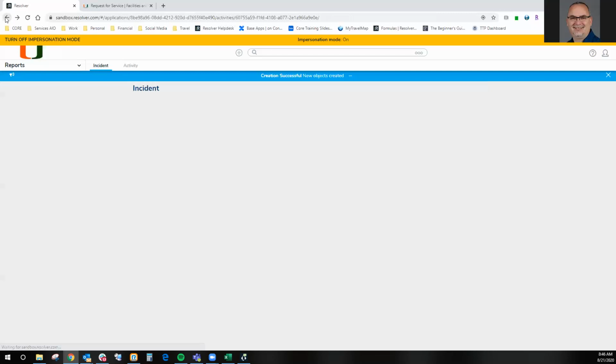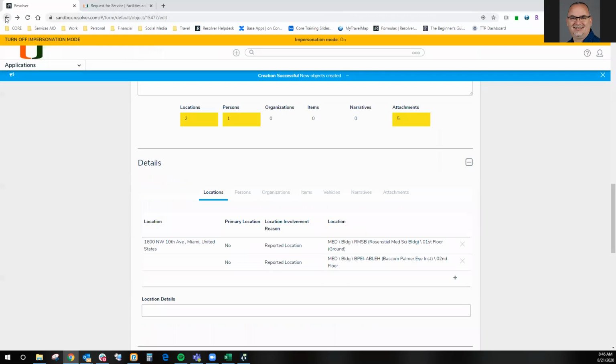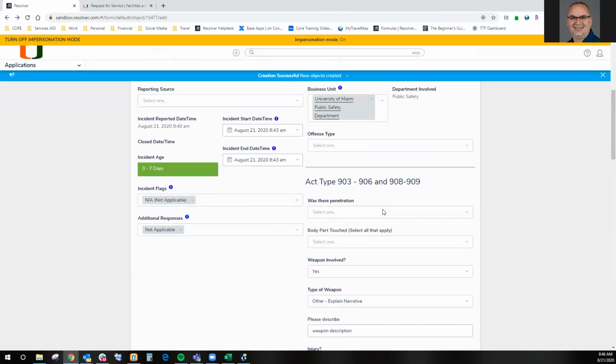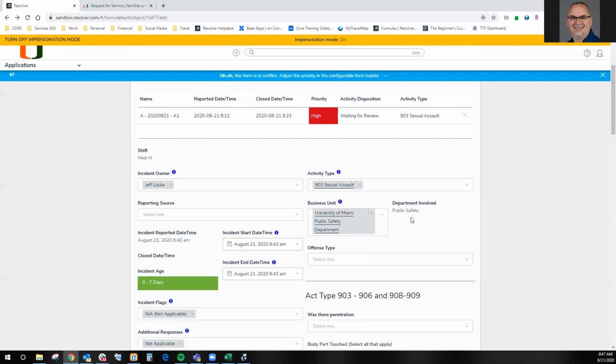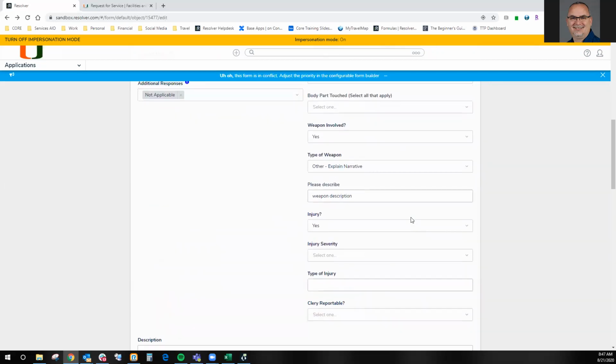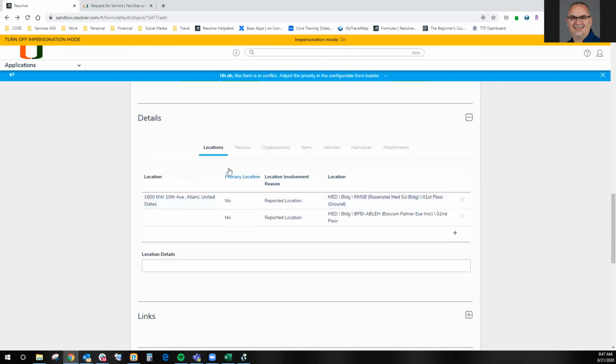So I don't know if you guys noticed that, but that's actually one big difference from what Perspective and Core did, is I was able to actually transfer the activity type across as well. So you guys aren't going to have to reclassify it again when you move it into the incident. Okay. So you'll have that available for you. Other than that, the rest of this again is going to be pretty much all identical.